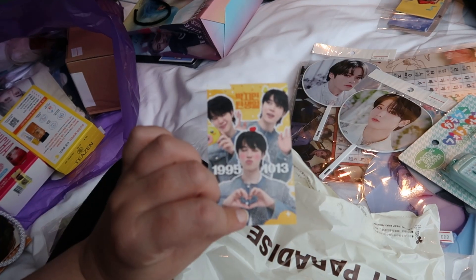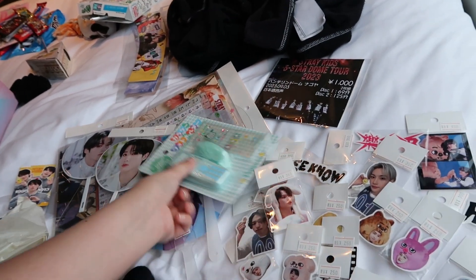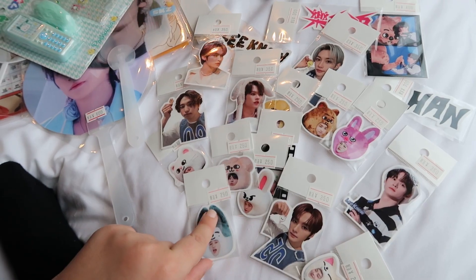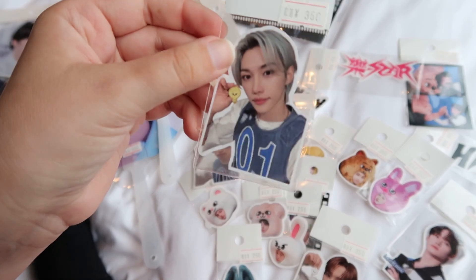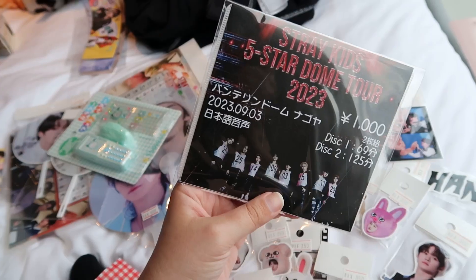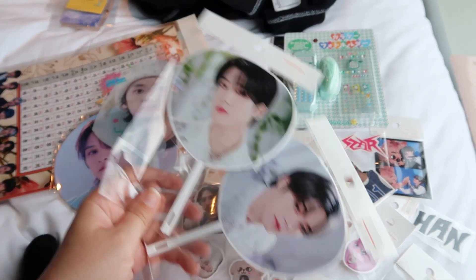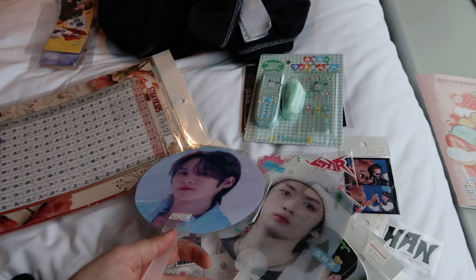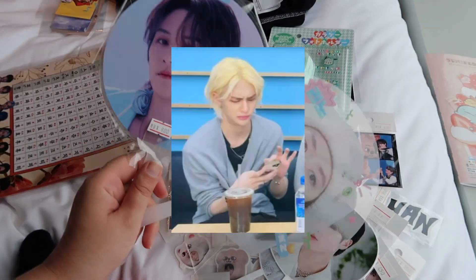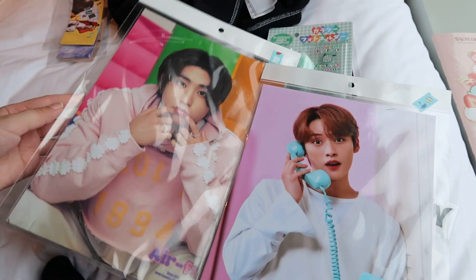I don't mind the mess — I was just filming everything that I bought yesterday. Let me quickly show you as well. I laid out all these stickers — I got one of everyone and then a couple of cute ones that I really liked. I have enough stickers in general so I don't know why I bought so many. But this is like a DVD of the dome tour, and I got these little vans. And then I got these — I can't even remember buying all of this — and I got these super cute ones, these are two folders.